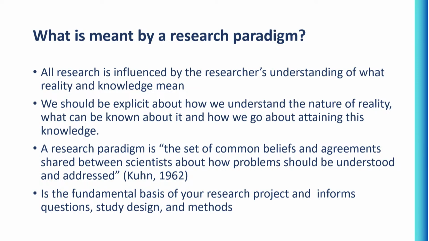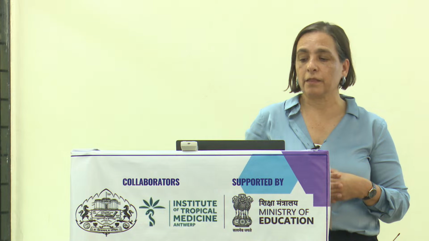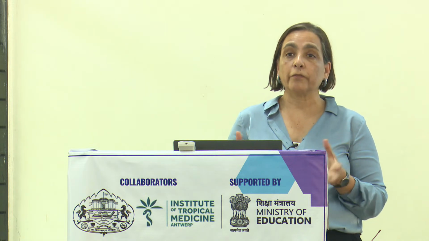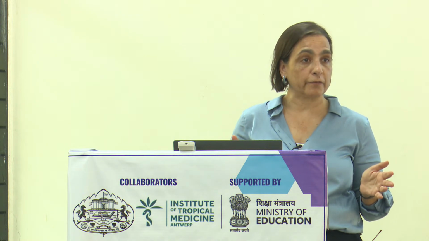So what I'm urging you to do is to reflect much more carefully on the type of research you do, and to be more explicit about how you understand the reality that you're trying to assess. What can be known about it, and what decisions you make about what aspects you can and can't measure. Because, let's put it this way, whatever research you do is always going to reveal a partial truth. It's never going to be the full comprehensive picture, because it depends on your starting point and what you can measure. So be clear about what you can measure and what you are able to document.